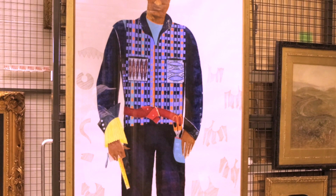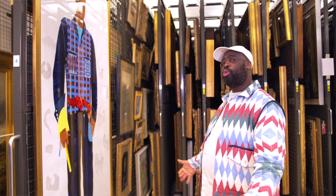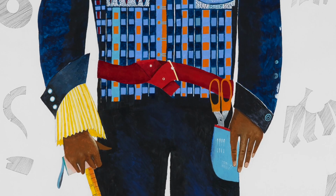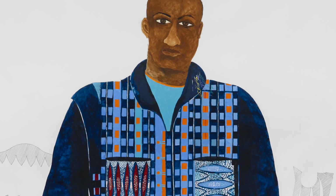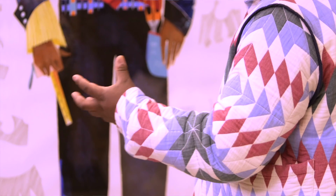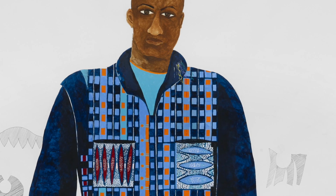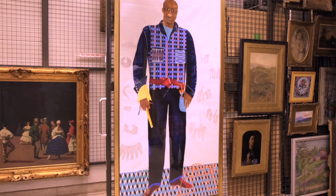The figure is sort of life-size, and I think this scale of painting where it's the full body as a portrait is something that traditionally has often been reserved for very important people like kings and queens. And in this, you have this very handsome, stylish black man who's commanding the whole of the painting and drawing our attention to him in a very kind of confident way. And I think it's an example of the way in which paintings, and particularly bigger paintings, can really celebrate people. In this case, this is somebody who's doing quite an ordinary job, somebody who has a skill, who has a talent, and they're giving them this whole big space to project their identity.